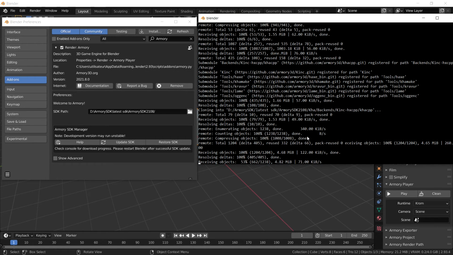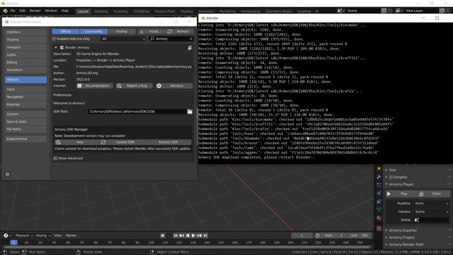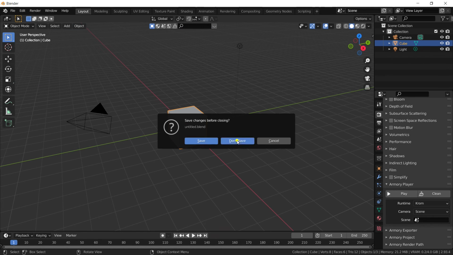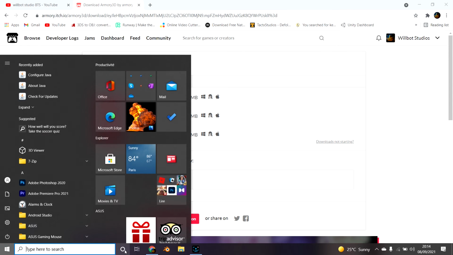But once it's done updating, it would say Armory is finished, Armory is up to date, and you can now restart Blender to get the updated version. So I'm going to skip to that. I'm sorry again, I forgot to uninstall Git before recording the tutorial, but I'm sure you'll understand. And as you can see, it's finally finished. It took a little while, but it's fine. It says Armory SDK download complete. Please restart Blender. And obviously, this should update Armory. So let's just restart it and launch it up once again.